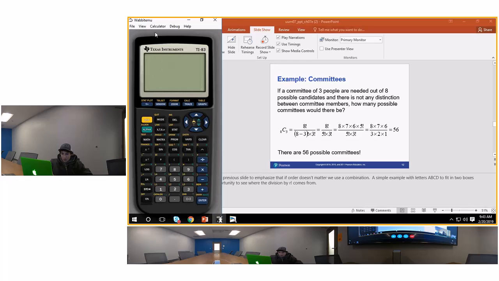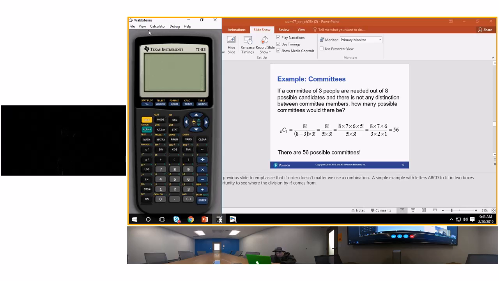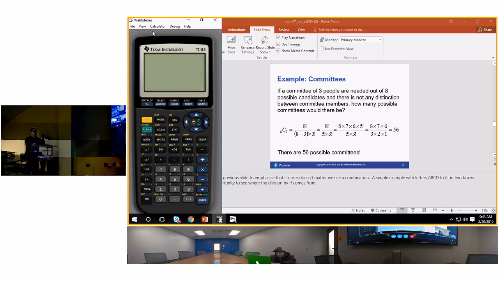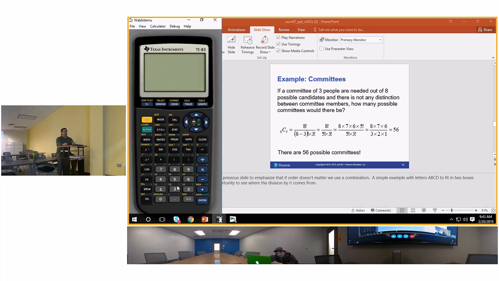Look up online calculator, go to your app, okay, and look up online scientific calculator, and you should be able to pull it up. Most of your scientific calculators have those functions in them. You just got to look for them. Usually they're above the keys. The nPr and the nCr is usually above the keys. Mm-hmm. So you can look for them.